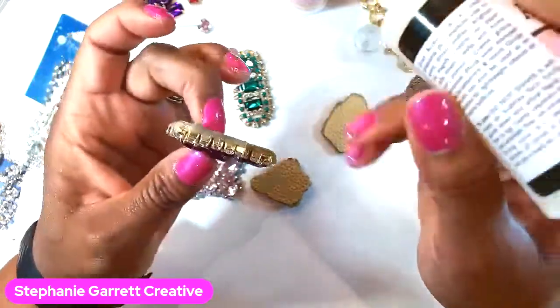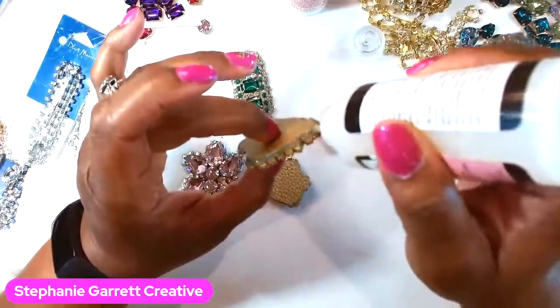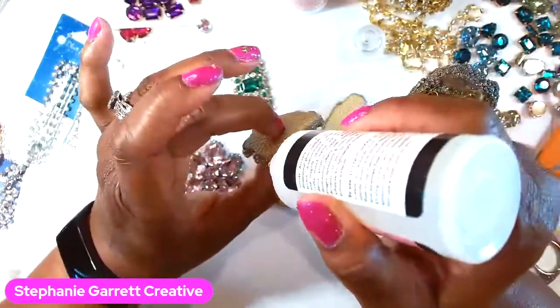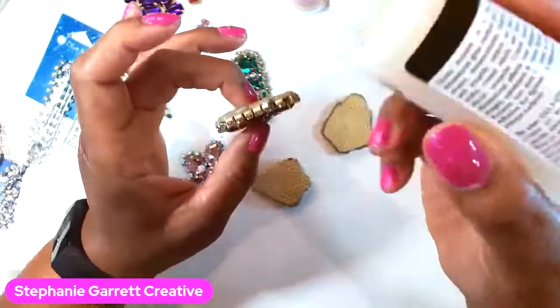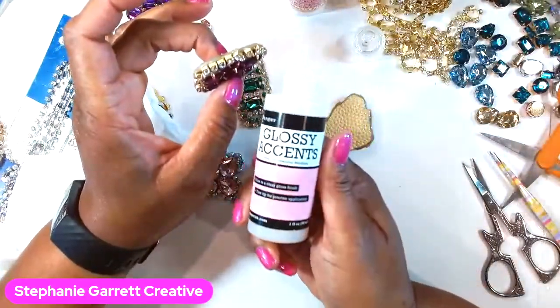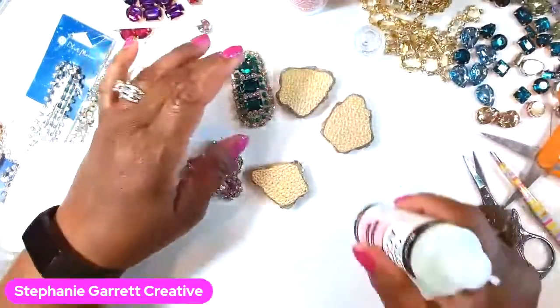All right. This adds a nice finish to your piece, I think. I was trying to figure out how to finish them, and it finally came to me. So this is it. The Glossy Accents by Ranger. You can find this pretty much everywhere. Lots of stores have that, or you can get it online, Amazon, or whatever.